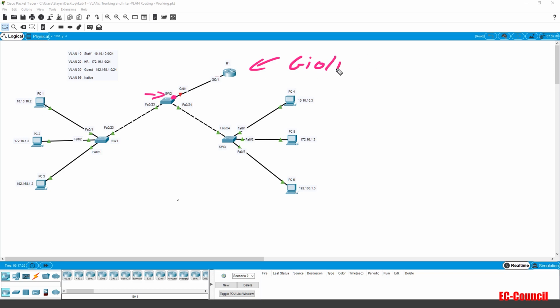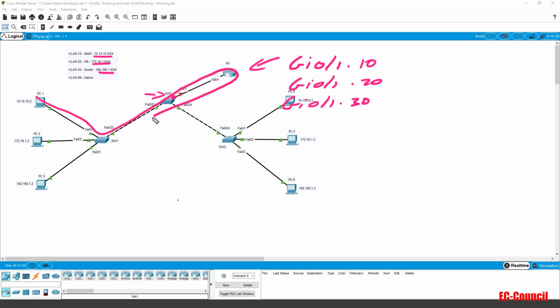So we'll create Gigabit Ethernet 0/1.10, Gigabit Ethernet 0/1.20, Gigabit Ethernet 0/1.30. And each one of these sub-interfaces will contain the default gateway for these subnets across here. So therefore, if PC1 wants to talk to PC3, the traffic will flow like this. So let's dive in.